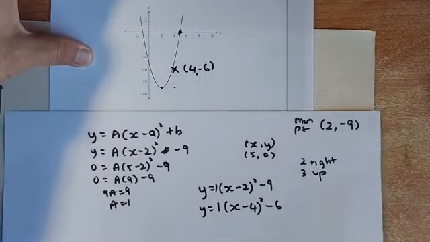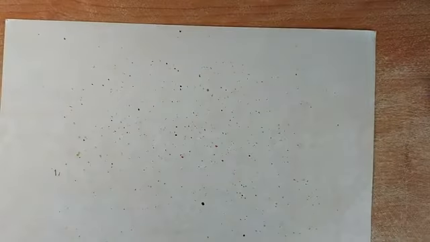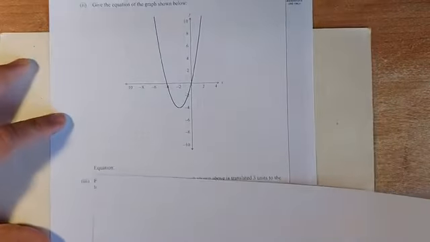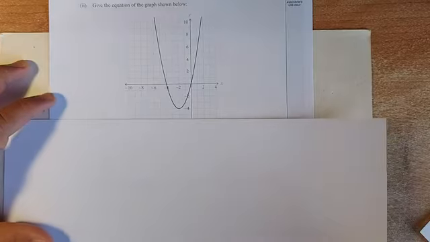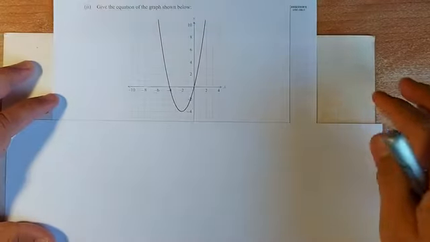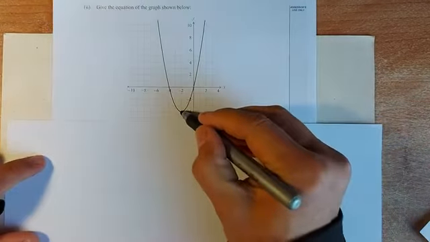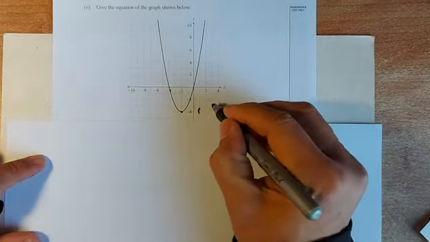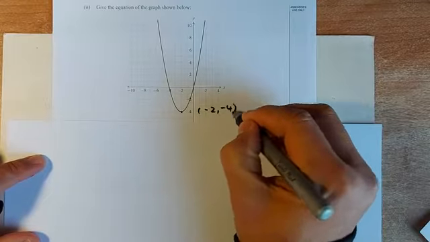Okay, we shall do one more. We shall do the 2019, last year's exam, and see whether you get it. We shall do the method that I've taught you before. So now we shall look at this question. Again, you look for the minimum point. That minimum point there is (-2, -4).